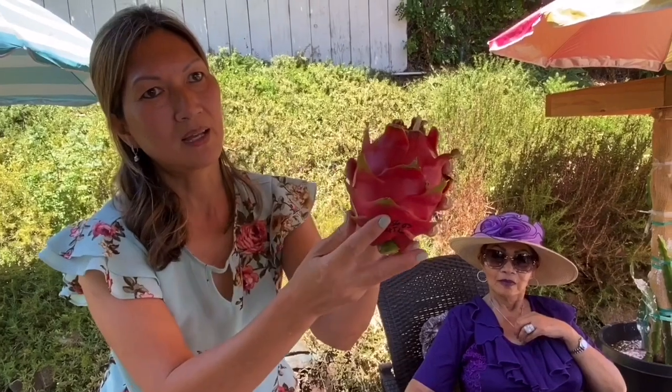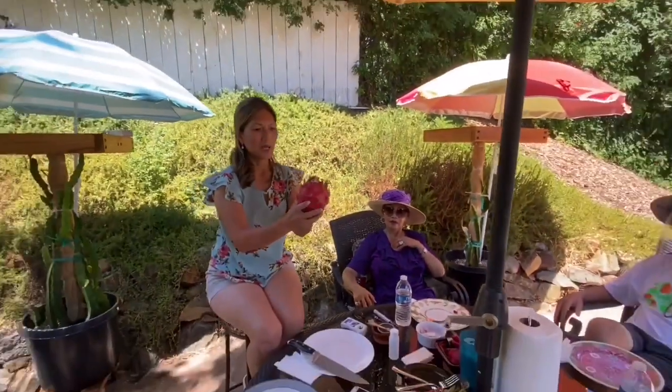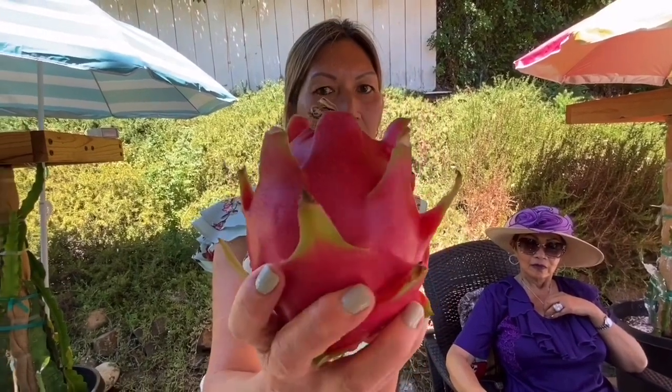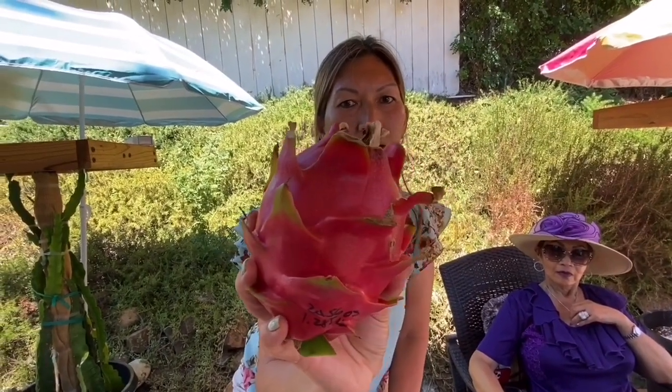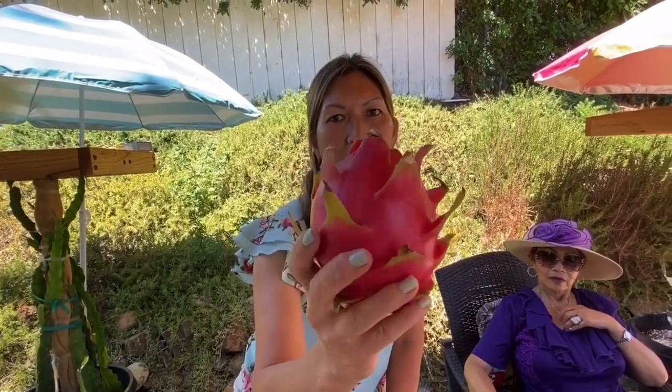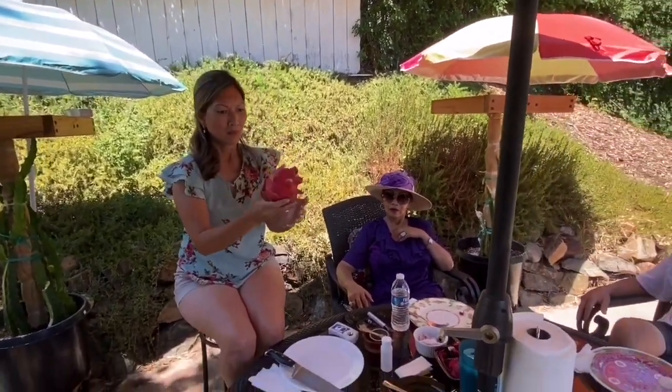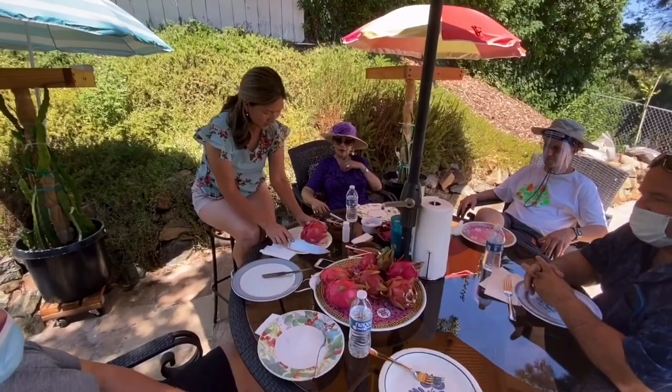I have a bigger size on my plant, probably a pound and a half — it can be very big too. Look at how beautiful they are, a little bit darker pink coral compared to the White Sapphire. The White Sapphire has a little bit of pink in it too, isn't it? So we'll cut this a little bit.